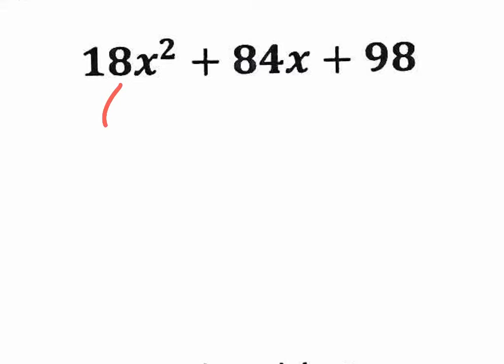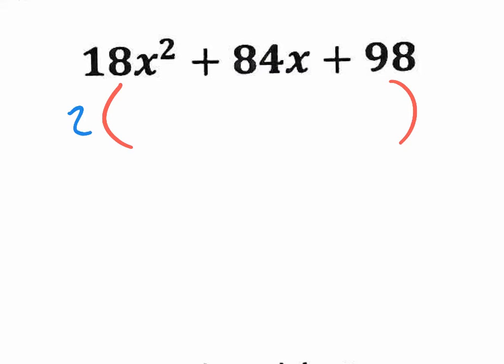What is the GCF in this case? Give me a guess if you don't know. 9? No, never mind, 9's not going to work. 6? Possibly, 6 might work. I'm not sure. Like if we have a calculator, is 84 divisible? Doesn't work with 98. Okay, so 6 didn't work. 8 times what is 84? That won't work. So I would go with at least 2, because they're all even numbers, right? So let's go with 2 at least.